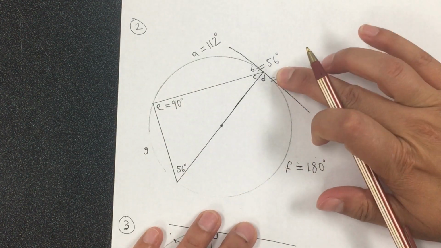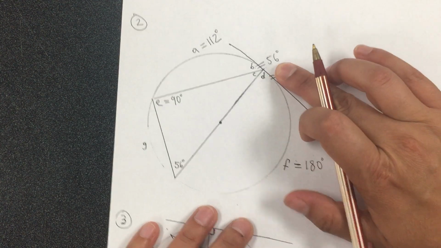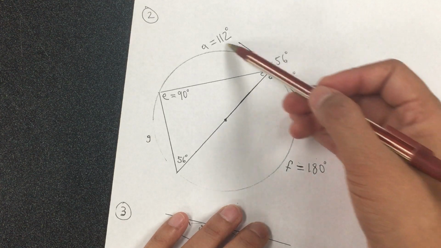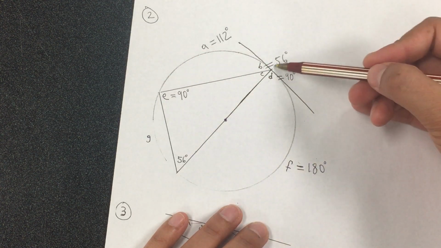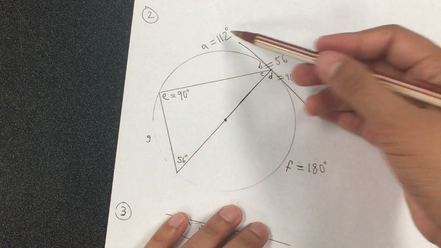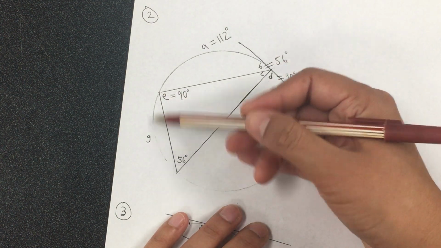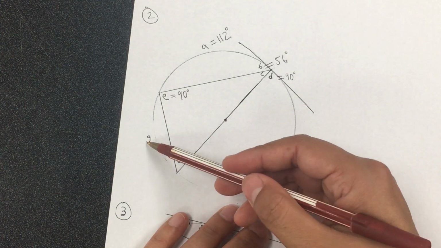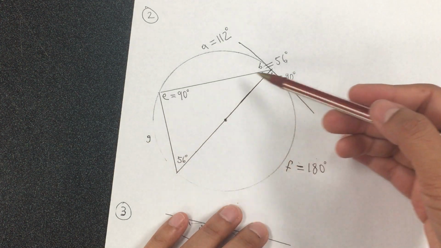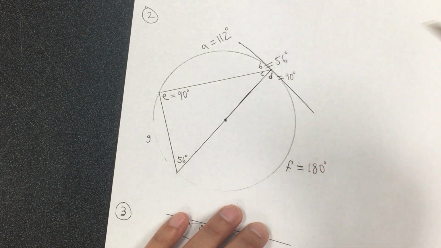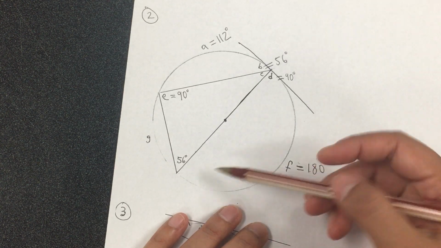Another way, if you didn't really see that, another way that you could have figured it out is that you have 112 in here, 180 here. So you subtract both of those from 360, and that gives you this measurement, okay? Then once you figure this one out, you get half of it and you get this one. And then with the 180 to figure that one. So different ways that you can go about it, okay?